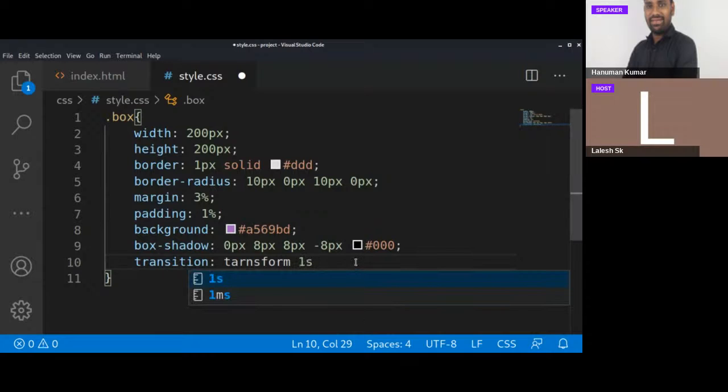I just used 1 second, and we can use 1 millisecond also. It's better to start with 1 second. We have various kinds of effects. The first one is linear transition. We are just using linear.